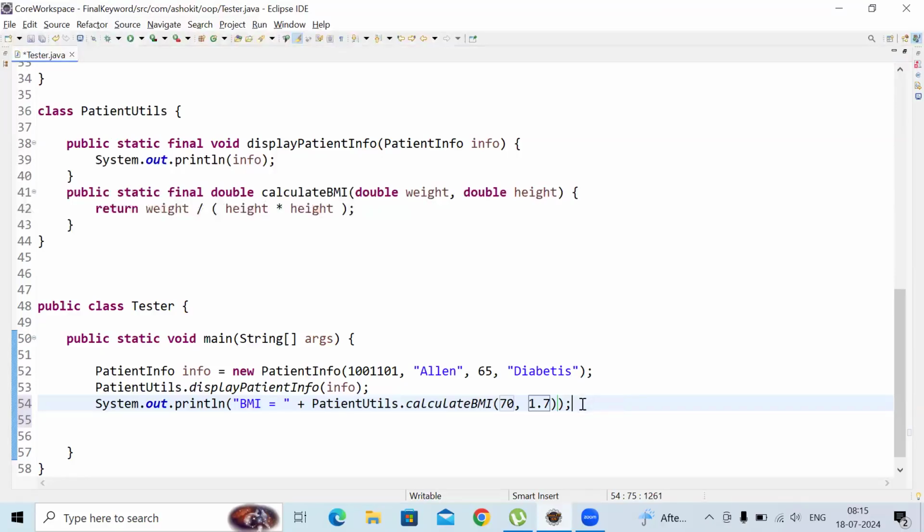That's it. It will calculate some BMI and return a value. That value will be displayed here.